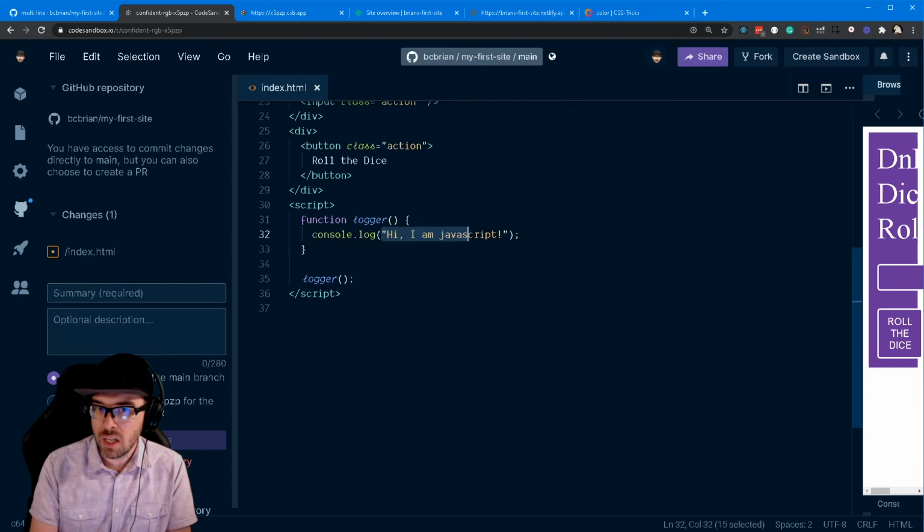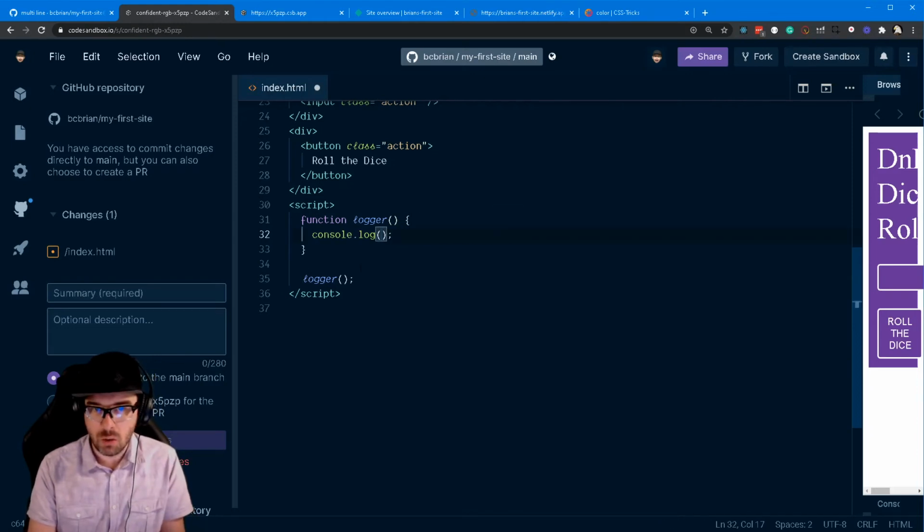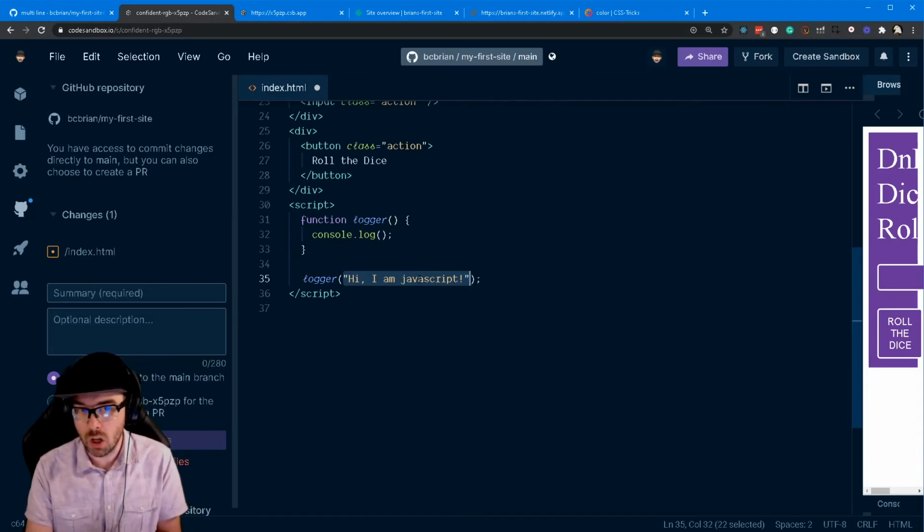So I'm going to take this piece here. Now this piece, we've been calling it a string. You've heard that a few times, but we're going to just take this piece of information. I'm going to take it out. I'm going to put it down here in the logger. This is what we refer to as an argument or a piece of information for the function to consume and use it as contextual knowledge.